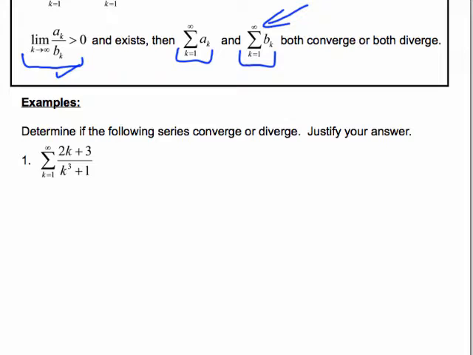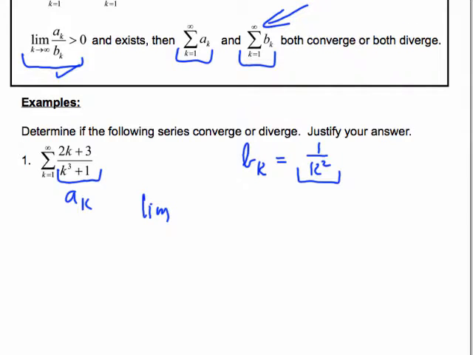So the question here is to compare my given series terms to some other set of terms. And so I'm going to pick 1 over k squared. And I'm picking this because I know this is a converging p-series. And I know over here that if I ignored the 3 and the 1 and divided by the k, I'd have something over k squared. So it's kind of similar. Not exactly sure of that. So let's just see what happens if I do that.